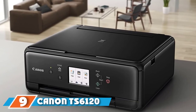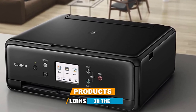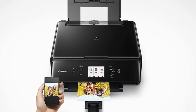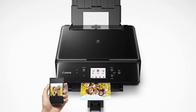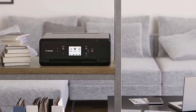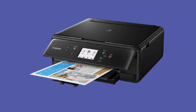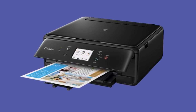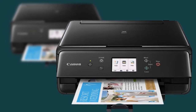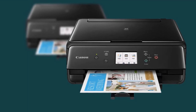Next at number nine, we have the Canon TS6120 Duplex Printer. Canon infused impressive features and a sleek design into the everyday home printer to create the TS6120. The combination of high-resolution print head technology, a variety of paper compatibility, and a wide range of connectivity options allow for extremely versatile multi-sided printing, scanning, and copying. Canon's patented Chromal ink is designed to dry quickly and not bleed or smudge. This unit's copying features are extremely functional — users have the option of four-on-one and two-on-one copying, meaning you can condense as many as four separate documents onto one sheet of paper when you make a copy.